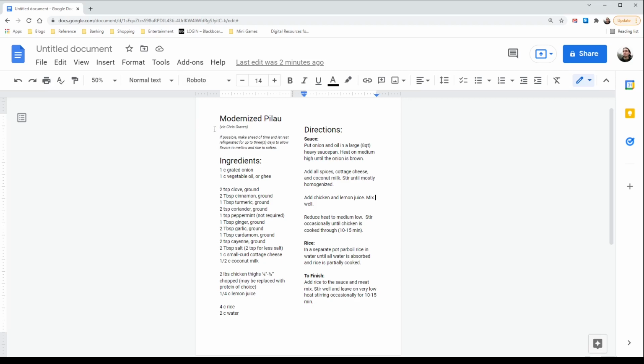One thing you may have noticed is I did not bring this down to 3/4 of an inch like I would sometimes. The reason I would not do that in the case of a recipe book specifically is that people like to put hole punches in their pages and then put those pages into a binder for recipes. Hole punches are going to take some of this space, so we don't want our text anywhere near those hole punches. And again, that is entirely knowing your audience. If you're going to make a book of recipes, you can get it much closer up to the edge, right? But if I was going to hand this to somebody, if I was going to give this to a friend, they're probably going to hole punch it. So I'm going to leave some space on the edges for those hole punches.